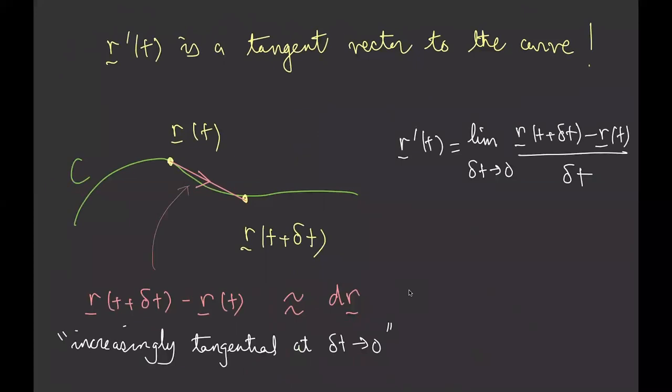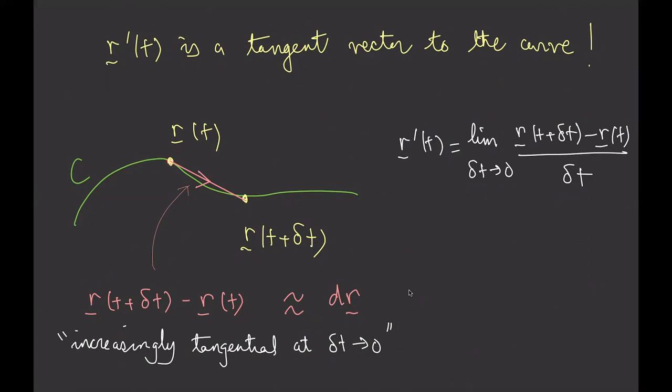One little conceptual understanding here is that r prime of t is going to be a tangent vector to the curve. So r of t is a parametrization of a curve. As t is varying, I'm going along the curve like that. If you take the derivative of that, it turns out that that is a tangent vector to the curve. Why is that true? That's kind of weird. Let's think of this in this sense.